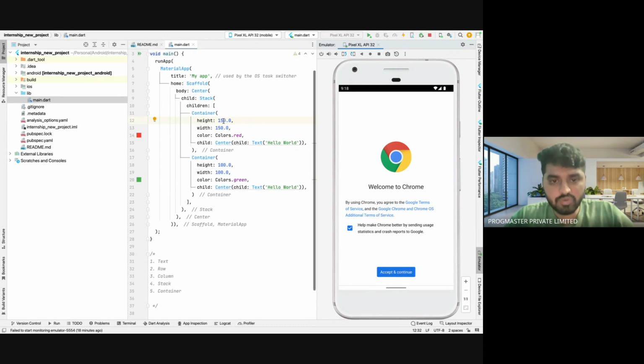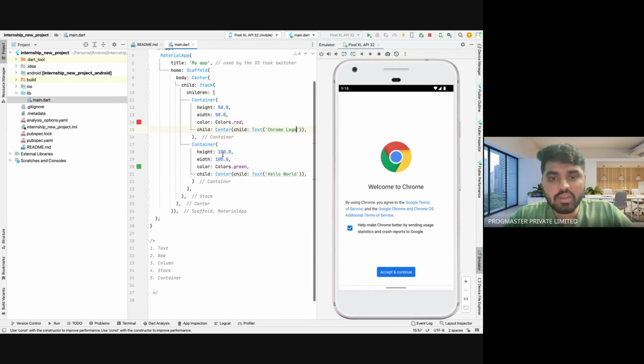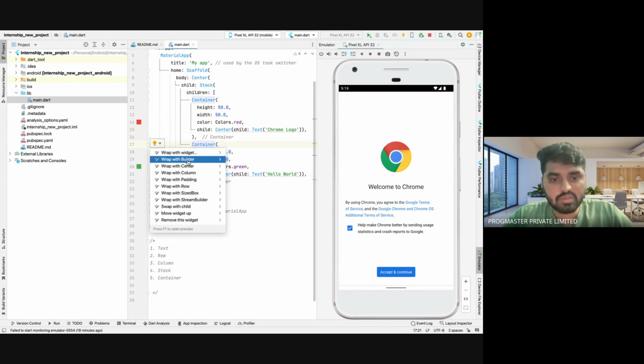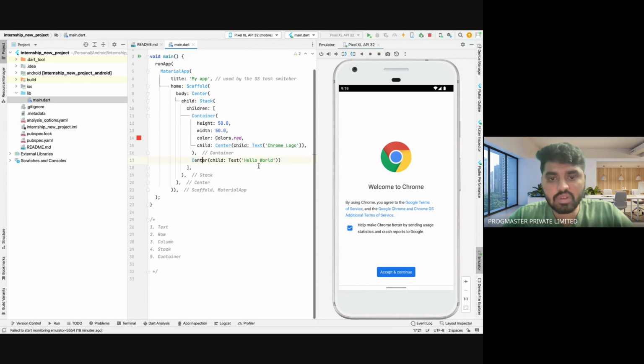First I will put a container of 50 by 50, and I will put a center widget, and I will say Chrome logo here, and below that I'll put a text. Here we don't need a container, so I will remove the container, and instead of hello world I'll put a text called welcome to Chrome.